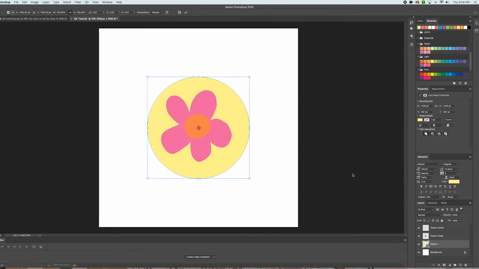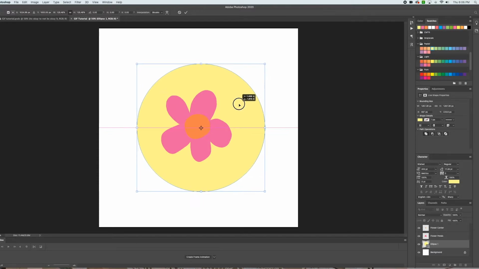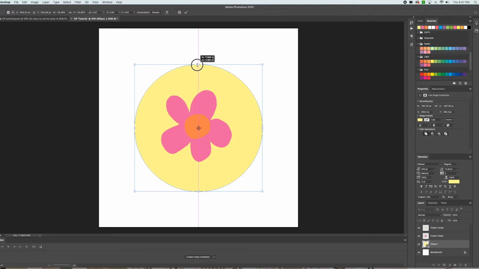I wanna make my ellipse bigger. So on Mac, what I did to do the bounding box is Command T for transform, and now I'm just dragging it, and you don't have to hit Shift. Again, when you're resizing in Photoshop, it will automatically resize to the correct proportions. If you wanna change the proportion size, then you can hold down Shift and kind of change things around like that. So right now I'm holding down Shift while I move this. I'm gonna undo that. Undo is Command Z as usual.